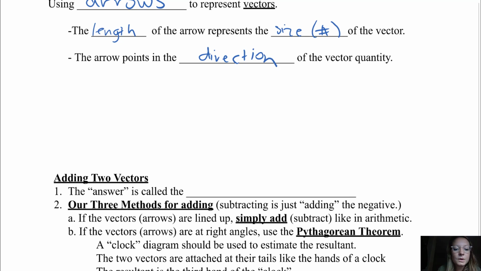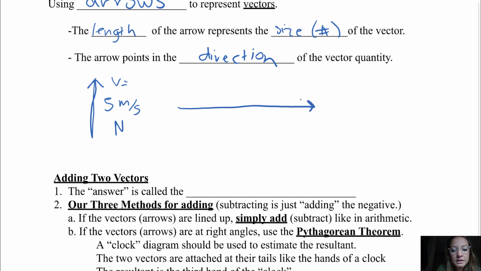So let's take one of these vectors that we know and love so well, which is velocity. We'll use a lot of velocity when we're talking about vectors. So if I were to make a vector that looks something like this, here's an arrow. We'll say that's going 5 meters per second north. That's my velocity. And then let's say I wanted to represent a different vector, and this one is about 12 meters per second going east.